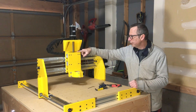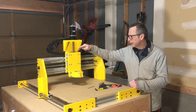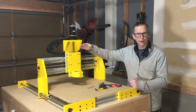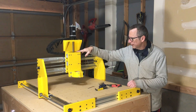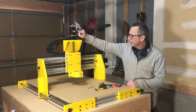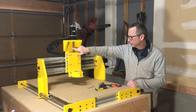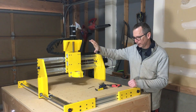I'm going to finish off the Z-axis spindle mount. In a previous episode I mentioned that when I got the linear rails, one of them was the wrong size, so I had to order a replacement and wait for it to arrive — and it finally did. I was able to get the Z-axis plate with the spindle installed, and up top I have the NEMA 23 stepper motor with the mounting bracket installed onto the lead screw, and it seems to work pretty well. That part has been completed.